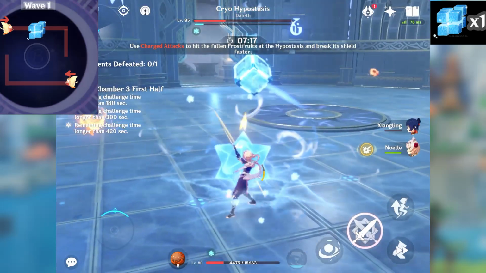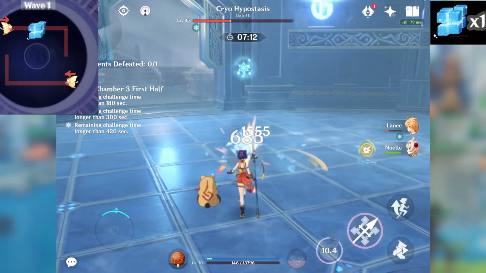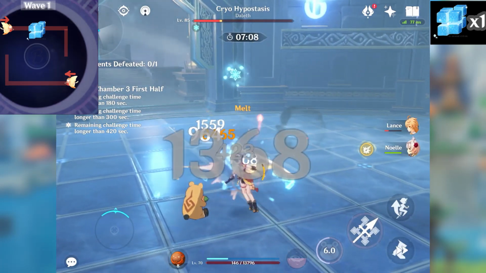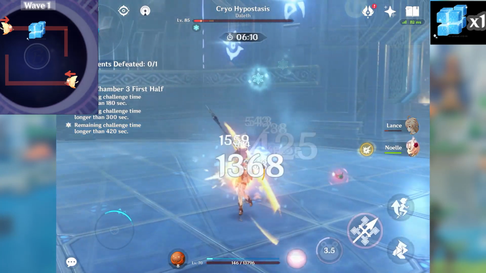So he will continue to do this until you break it completely, and while he does have the shield, he does heal. So unfortunately, I am not going to be able to kill him right now in this first phase, so I will have to go through another one, but I'm going to cut ahead with that one. You don't have to see that. So basically, I just went through everything again to get to that point.